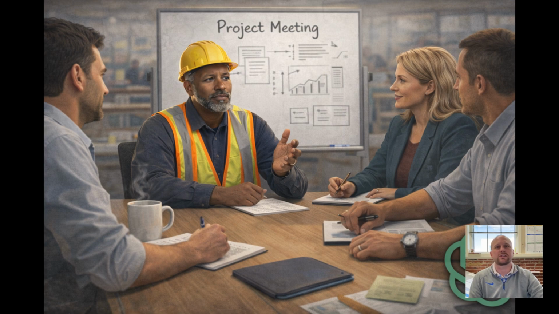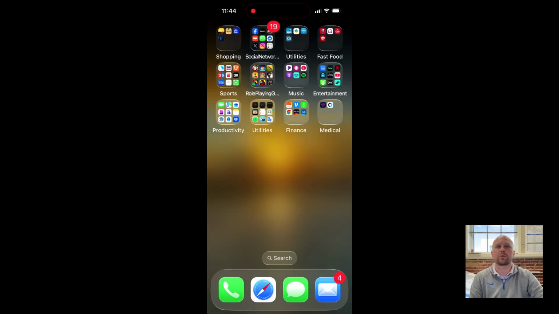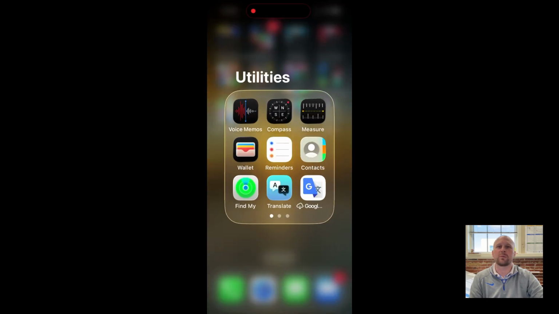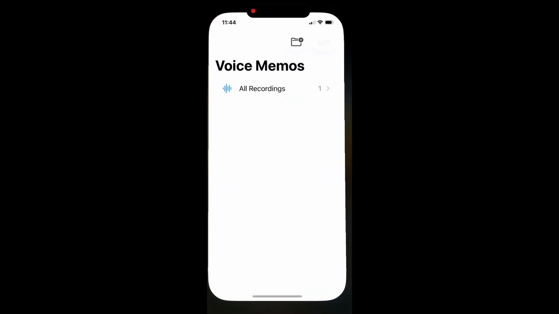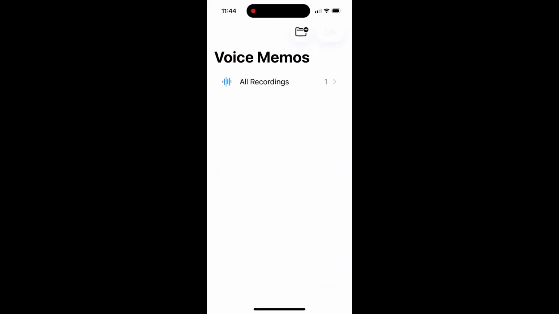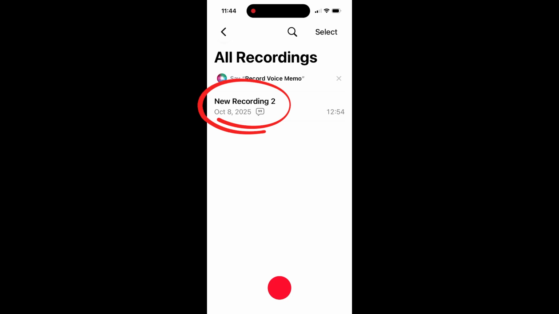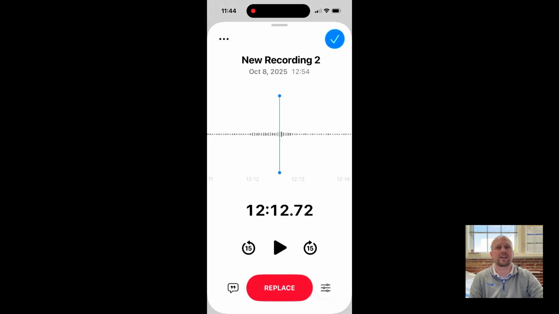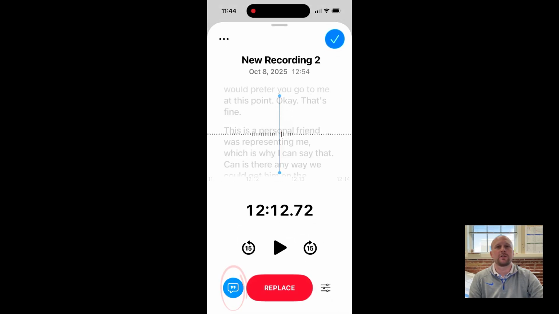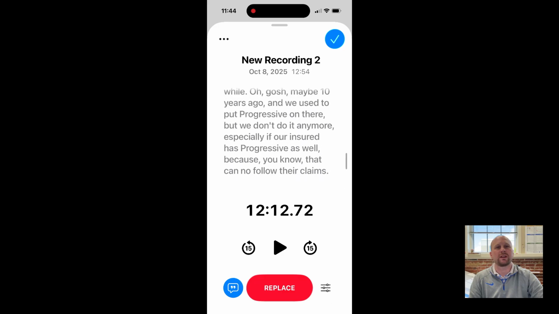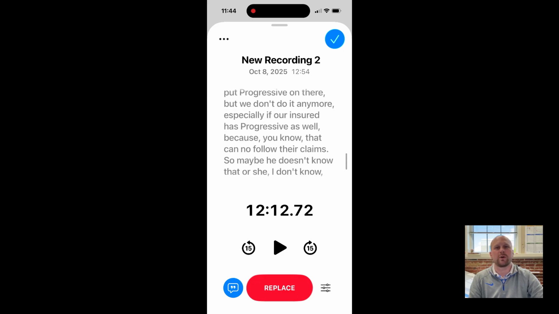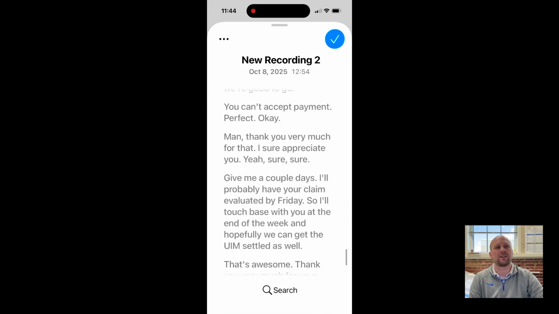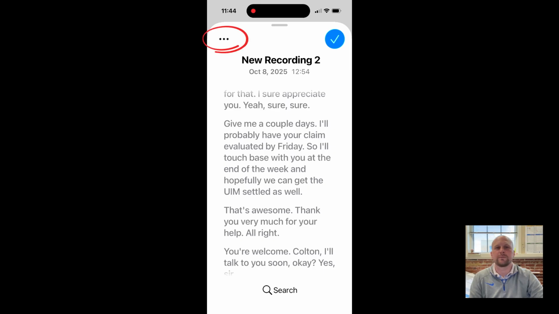If the meeting is in person or recording a full conversation isn't practical, you can also use the Voice Memos app on your iPhone. After recording, tap the fingerprint-looking icon, then tap the quotation marks icon to view the transcript. You may find that instead of recording the full meeting, it's easier to record a brief voice memo after the conversation with just a few key takeaways. Both approaches work. Just use whichever makes the most sense in the moment.